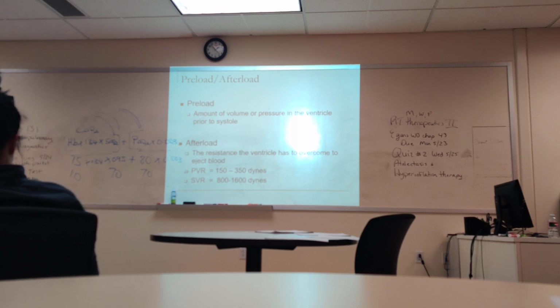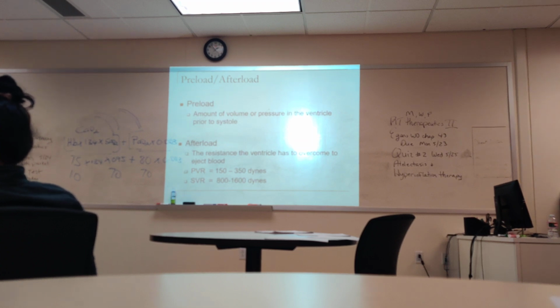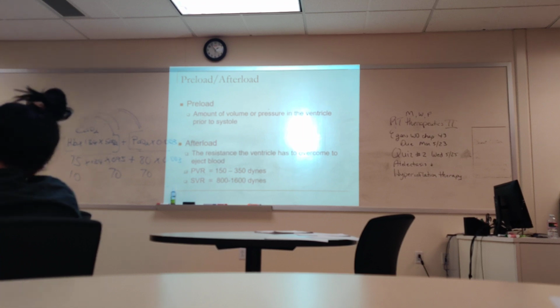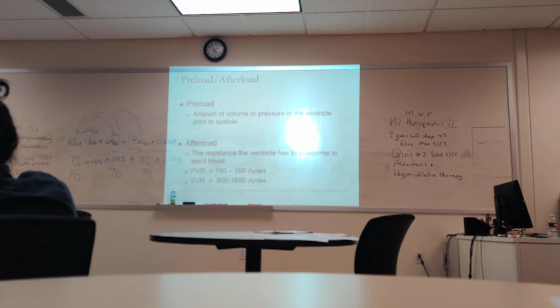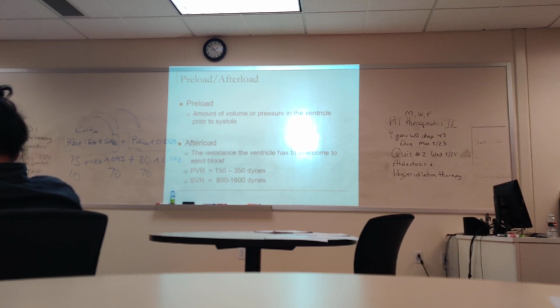Any questions about that? And then we have systemic vascular resistance. The afterload of the left side of the heart is huge. It's huge because the left heart does more work than the right heart. Now, if that resistance is greater than 1600, that would mean that the left ventricle will have to work harder in order to eject blood into the aorta. Also, we have to give a vasodilator as well. But we have systemic vasodilators, like nitroglycerin will be one of them. Nitroprusside sodium, nitrate will be one of them. We're going to go over pharmacology again in hemodynamics. But you give vasodilators when the resistance is high.